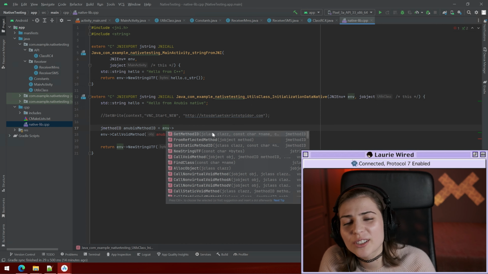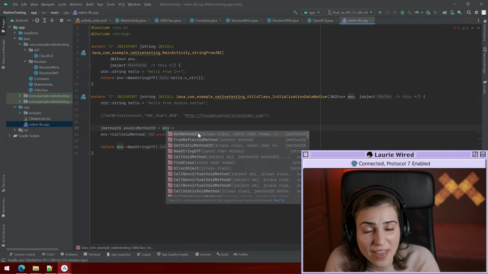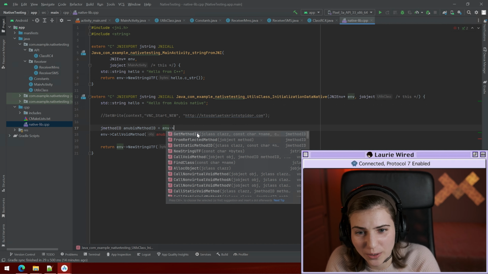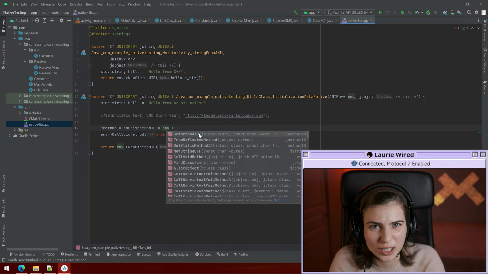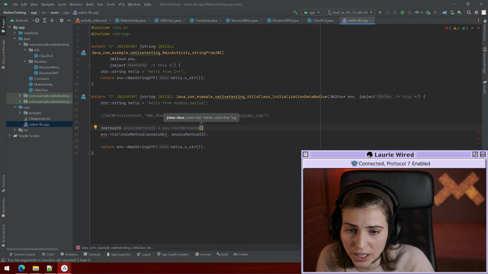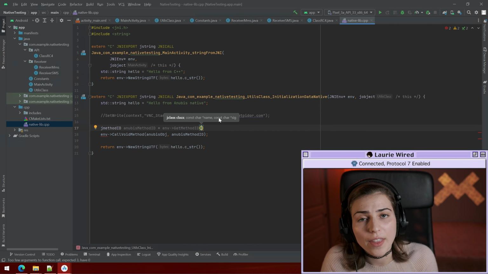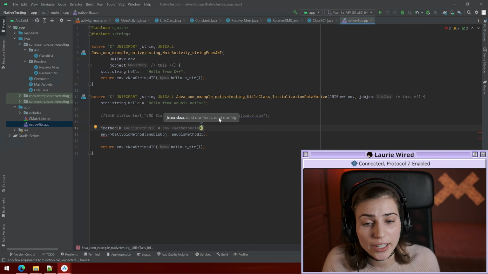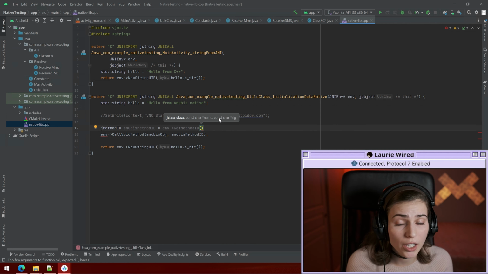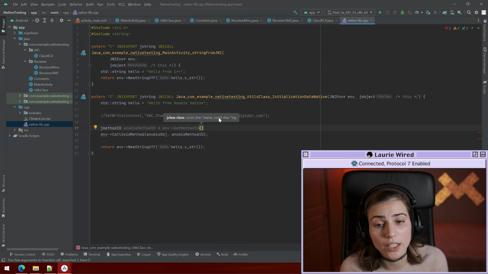And then Android Studio is really nice about this. It wants us to get the method ID of this particular method, and it gives us a preview of exactly what we're looking for, so it's nice and smart about that. So we'll do GetMethodID. It's going to require the actual class that the Java method is declared in, as well as the name of the target method and the signature of the target method. I'll get exactly what the signature is in just a minute.